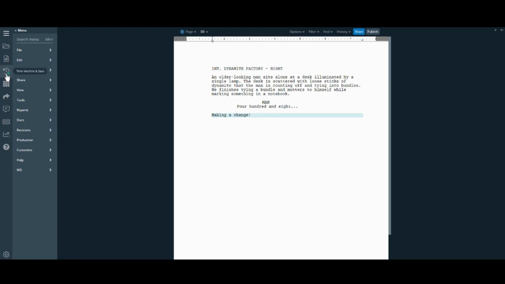If you see a yellow light here, that means that your changes have saved to your device but have not been synced to the server. Usually this just means that there's been an interruption in your internet connection, and as soon as internet access is restored, those changes will automatically sync to our servers.